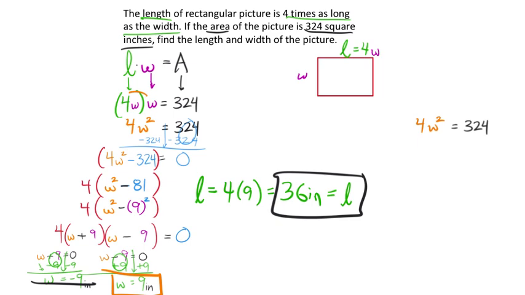But here on the right, let's look at a different way to do this because, unbelievable, there's a different way, right? And we actually don't have to do any factoring at all. All we have to do is use principles of equality on this. So that's what I'm going to do. See, because what I'd like to do from this 4w squared equals 324 is just get the w squared isolated. So the first principle of equality is just to get the coefficient of w squared to be a phantom 1.